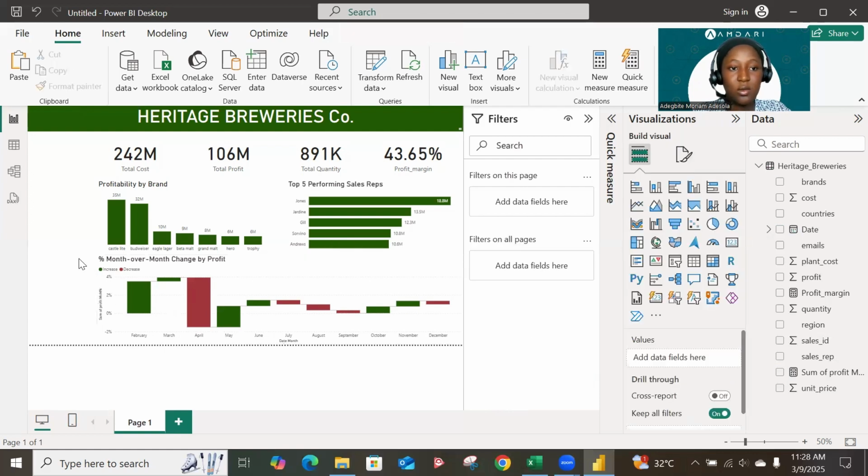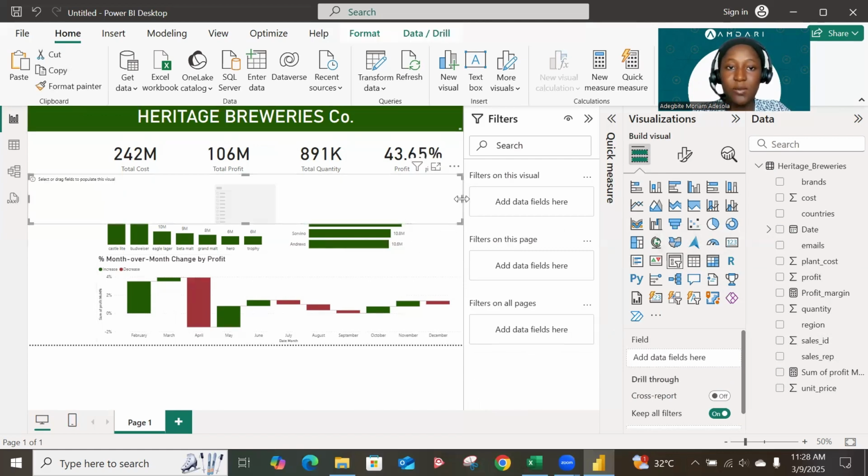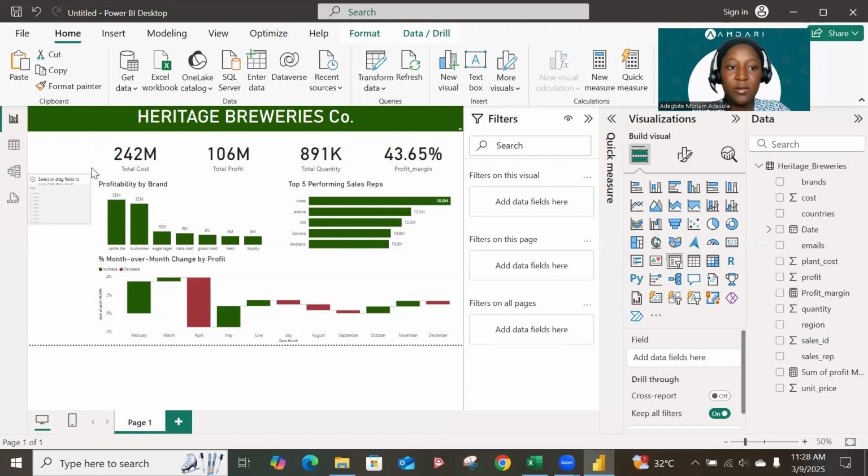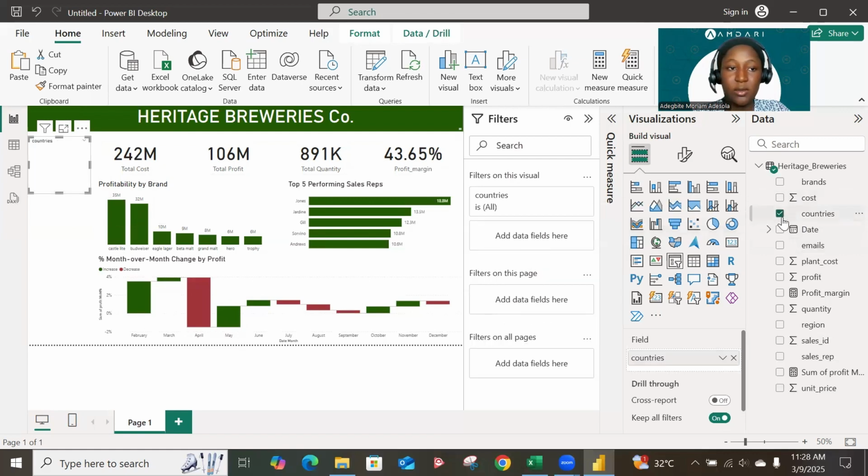Then I'd like to add my slicers to the left hand side here. The first slicer I would like to use is the country slicer. So in this data set, we have different countries, Nigeria, Senegal, and other African countries. So I'd like this dashboard to be very interactive, such that the user can filter for a particular country. So I'll just come here and add countries.